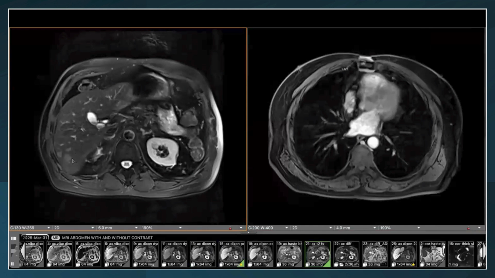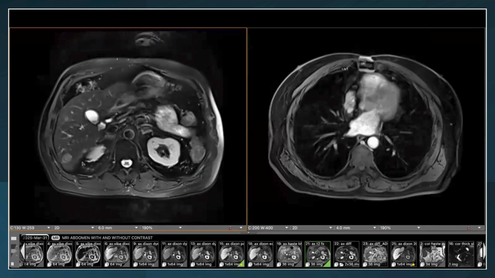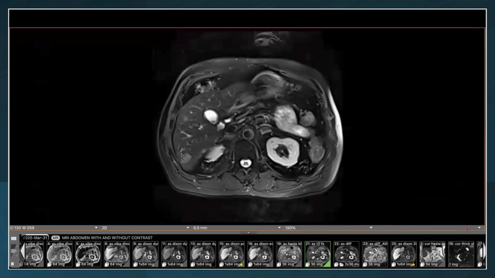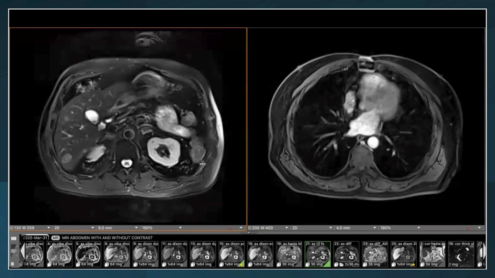So this is in the posterior segment of the right hepatic lobe. This appearance is much more worrisome than our stealthy appearance. Our stealthy appearance led us to feel it was focal nodular hyperplasia. This T2 gray appearance, or what some people call tumoral gray, is really worrisome for metastatic disease. So we take into account this T2 information as we move on to our dynamic phase evaluation.